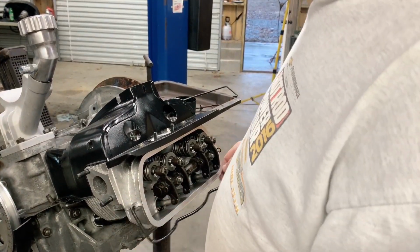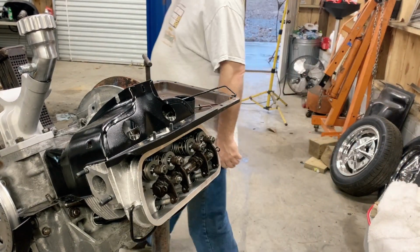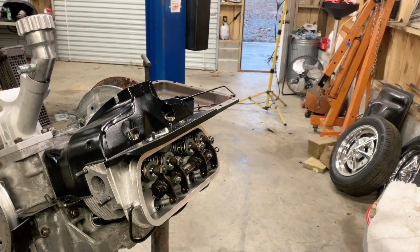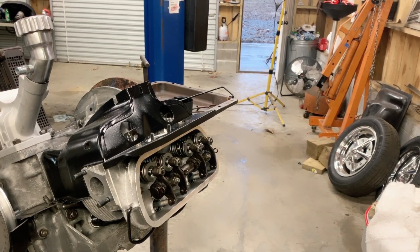Projects like this are all about the detail. You can shortcut them here and there and, you know, that's up to you, it's your project. I don't do that.